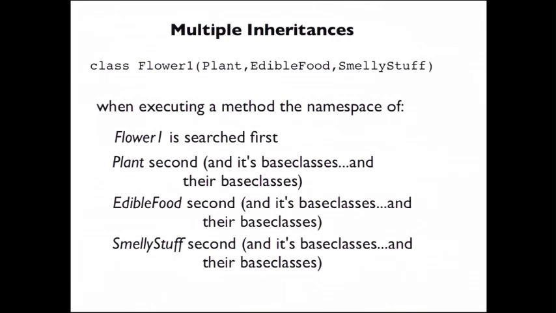You can do multiple inheritance, and it gets obviously pretty interesting in terms of your capability of building up a large ecosystem of different classes. So here's a new class, Flower1. It's a subclass of Plant, EdibleFood, and SmellyStuff. So I might have inits in a SmellyStuff class and an EdibleFood class and in a Plant class. It's pretty obvious that all these things are sort of subsets of each other. And so I won't go into the details of this, but there is an explicit ordering of which of the classes you wind up using, and the methods inside of those classes, based on the ordering in which you subclass those base classes.